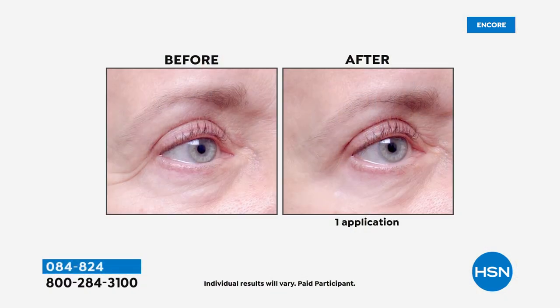How many of you have used one eye serum for over 30 years? My mom can buy any eye serum she wants, but you go into her bathroom, there are three of these, not one. I will try others, but I always use this. If I'm going away on a weekend, I don't take anything else, because I don't like to take too much with me.